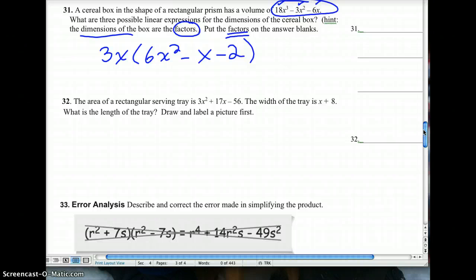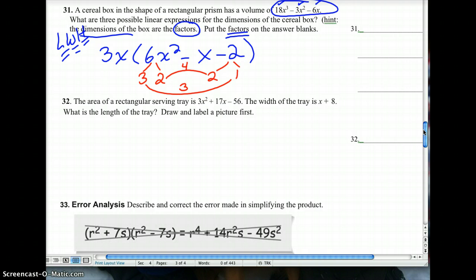That doesn't mean I'm done. Some people quit here. Really what you've done is broken it into two factors. Well, volume is length times width times height, so I need to break it into three factors. So what I know is that this one must go farther. How can I get that minus x in the middle? I'm just going to show you the link for time purposes, but normally I try 6 and 1, 3 and 2. For this one, if I had a 3 and a 4, I could get that -1. However, the 4 would have to be negative. So run a little check here. Do these two multiply to equal -2? Yes.